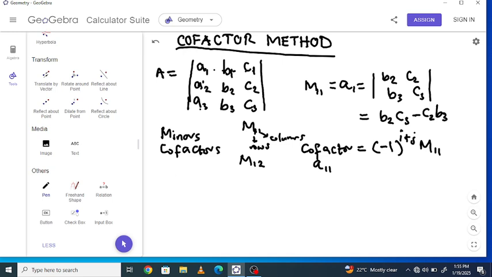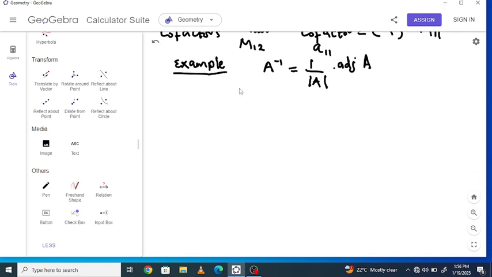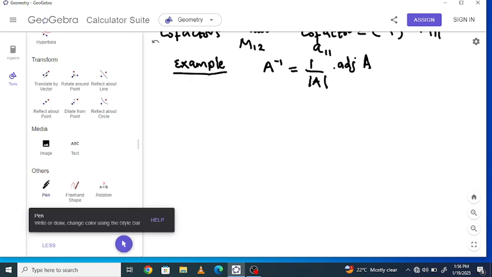Now let's use a real example of a 3 by 3 matrix. And now to get the inverse, before we forget, A inverse is equal to 1 over determinant times the adjoint of A. And for you to get the adjoint, it consists of the matrix of cofactors, which has been transposed. Now let's see a real example on how we will get a determinant, on how to get an adjoint. So let's get straight into it.